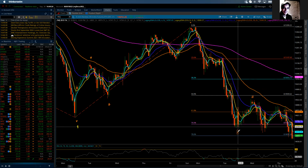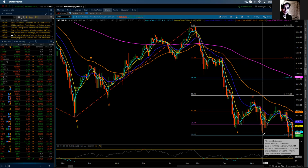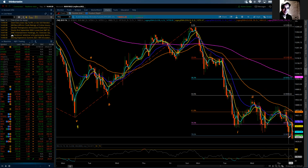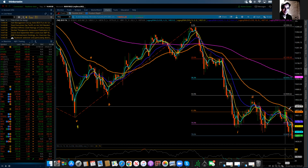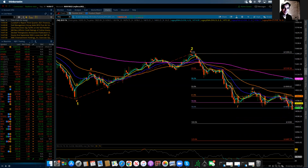And so I'm now looking at this as, here we have minor wave 1, minor wave 2, 1 of 3, 2 of 3, 1 of 3 of 3. I just can't keep extending it out, but you get the picture. And so what is going to happen is a 3, a 4, and a 5, and a 4, and a 5, and a 4, and a 5. So it's 1 extension, 2 extensions, 3 extensions, 4 extensions. So 3, 4, 5 takes care of the first one, 4, 5 takes care of the second one, 4, 5 takes care of the third one, 4, 5 takes care of the fourth one. This thing has got a lot of downside to put in.